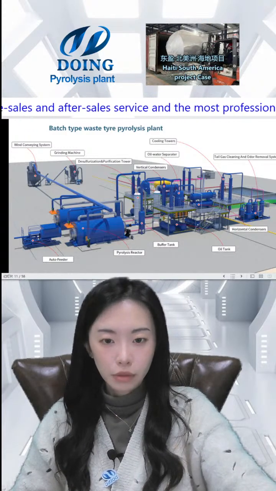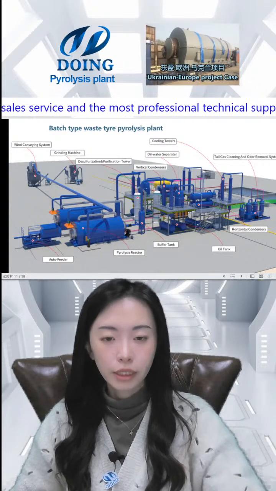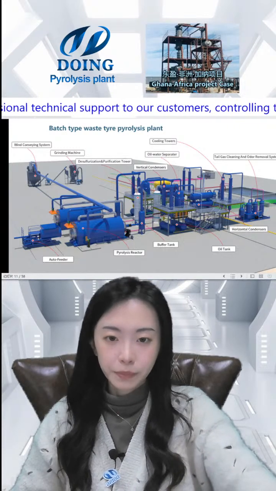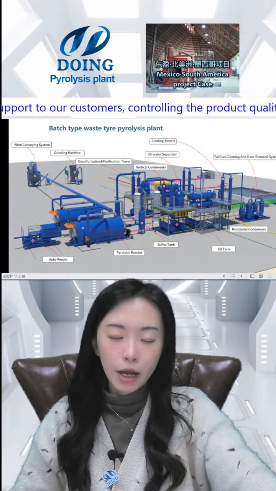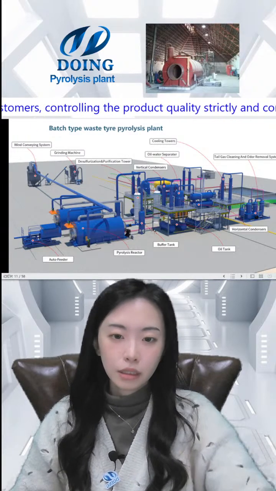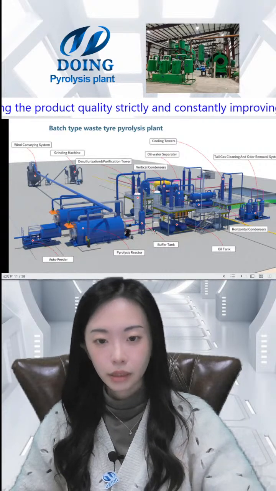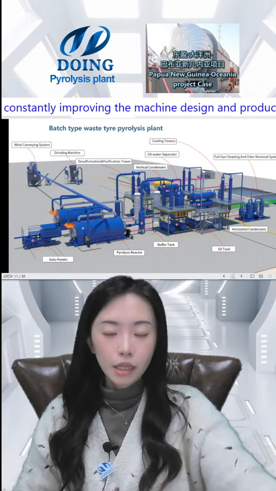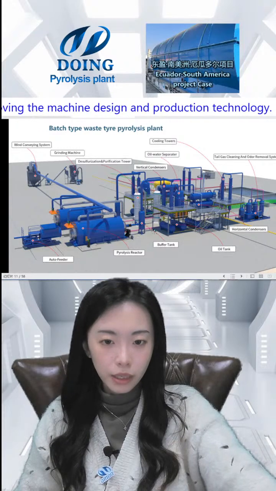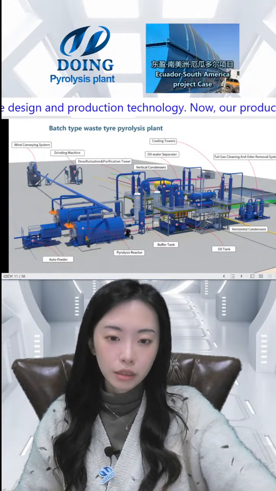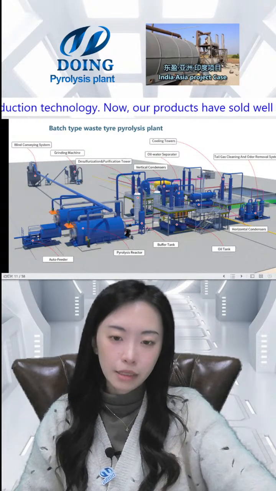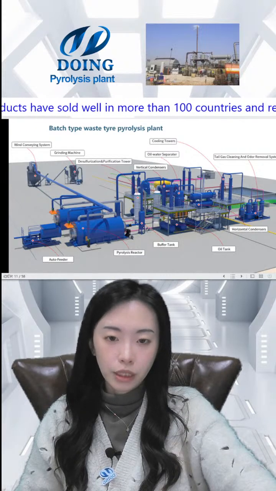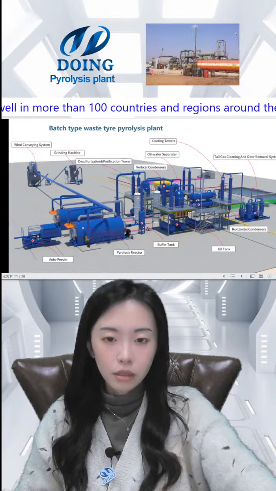The fuel oil can be used at brick factories, cement factories, and glass factories to heat their production. And then we have the discharging system. The discharging or slagging system is to discharge the carbon black, which is one of the main products. For waste tire, we can get more than 30 to 35% carbon black. The carbon black can be used for burning, or it can be the raw material for rubber, tire, or paint.